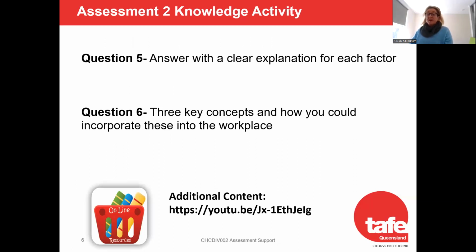Give 3 reasons why these factors may contribute to poor Aboriginal and Torres Strait Islander health. Okay, so we've got a lack of relevant and culturally appropriate education, poor living conditions, and feelings of isolation and vulnerability. So under each of those, you need to give a clear explanation for each factor of, again, why these factors contribute to poor Aboriginal and Torres Strait Islander health.